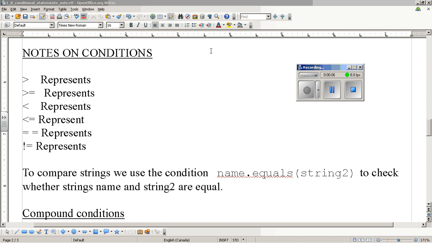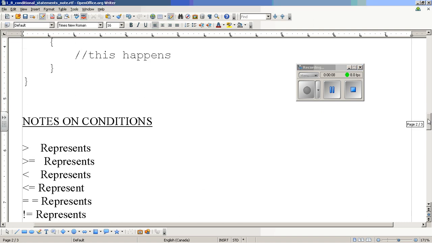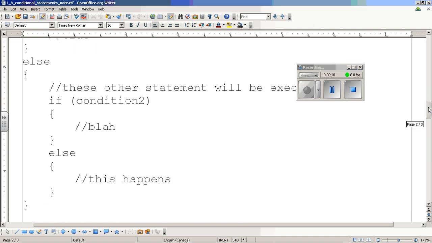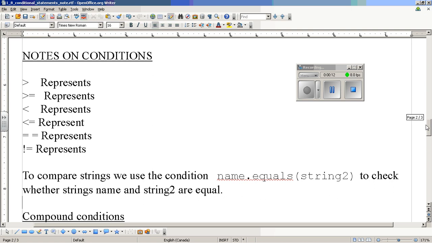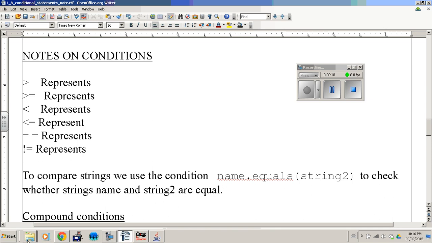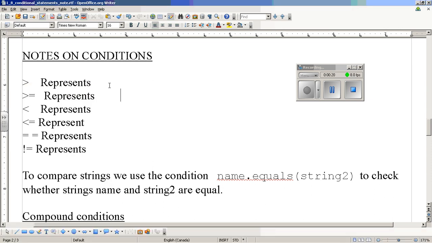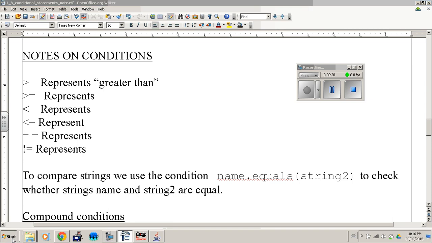Some notes on conditions. So these conditions, we've always had it equal to. We're comparing whether it was equal to, but it could be greater than, right? This is the greater than symbol, and I'll write these in first, and then I'll show you how I remember. This is greater than. When I include an equal sign after, I am going to go to Paint first here.